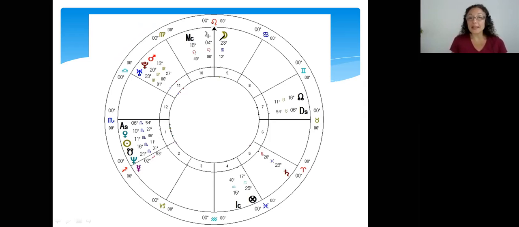So we're looking for the Leo symbol. And in this chart here, Leo sits at the very top of the chart on the 10th house cusp. So for this particular person, Leo rules the 10th house of career, profession, fame, reputation, and public roles and responsibilities. So for this person with the eclipse at 28 Leo, again, the house starts at 0 Leo and moves by degrees through the signs, so that 28 Leo is going to be actually nearer the start of Virgo than it is the start of Leo.